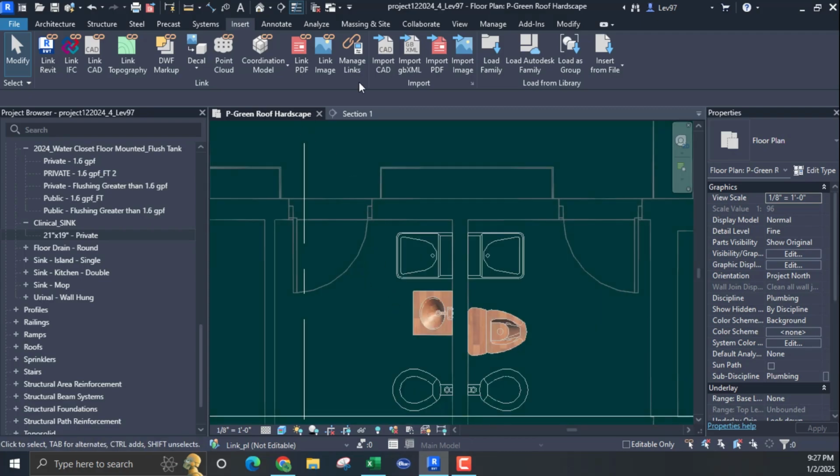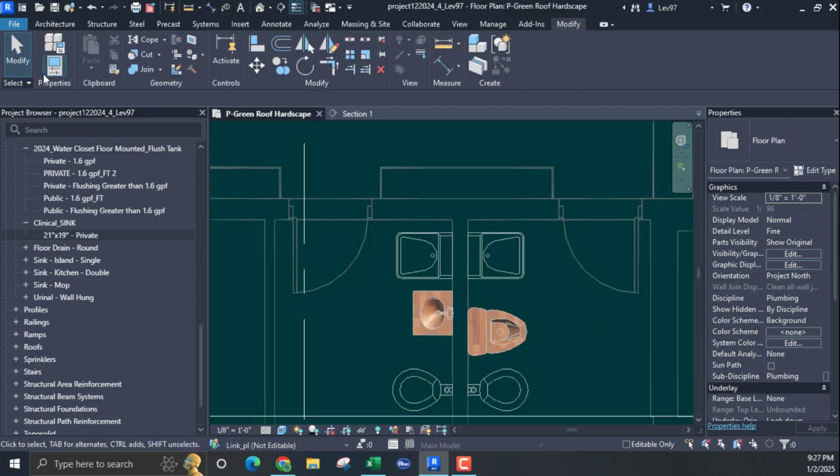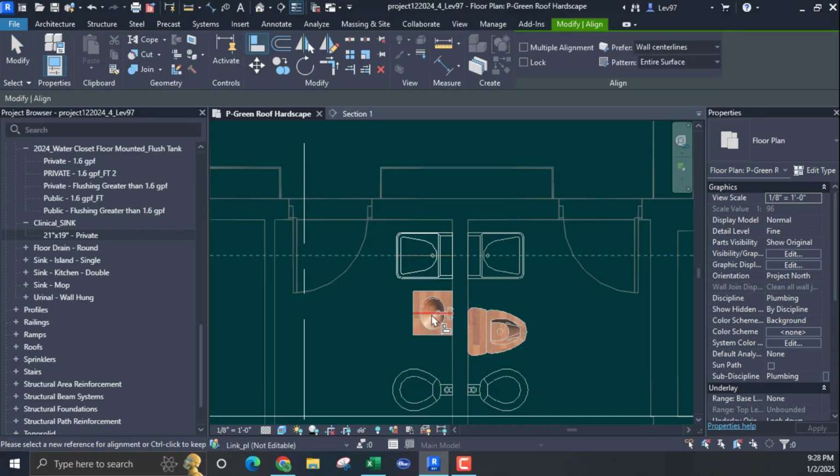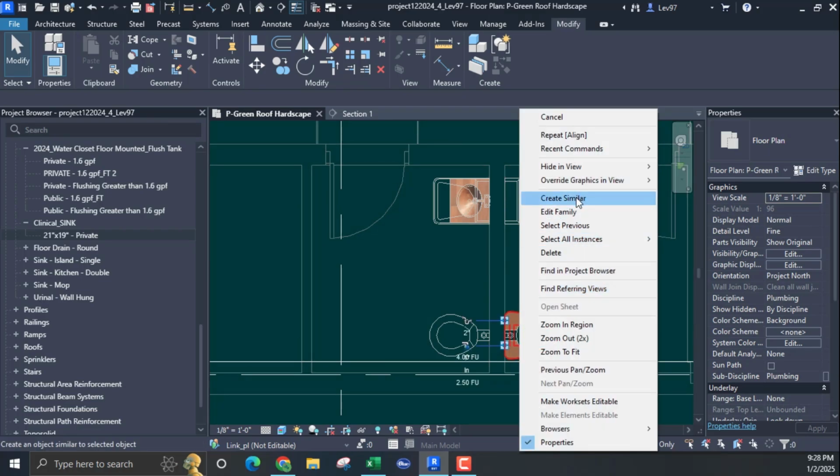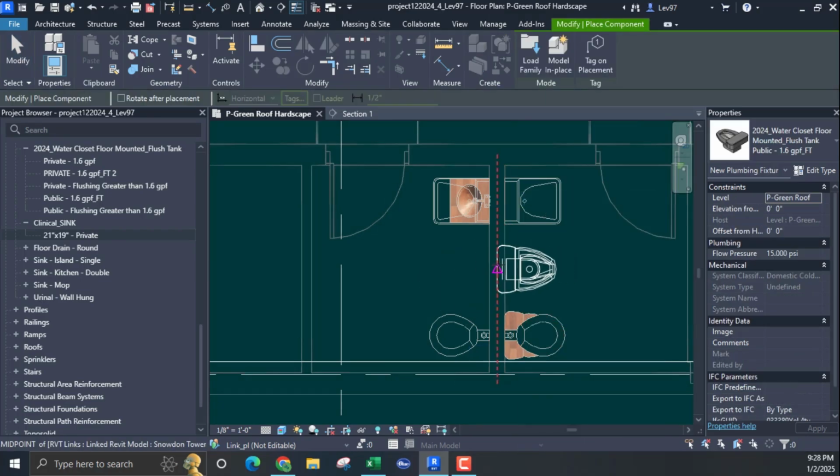So we have our plumbing fixtures. Let's line these guys up, and then you should always pin them after bringing them in. I don't like to mirror. I'm pressing my spacebar key to rotate this.